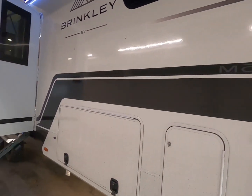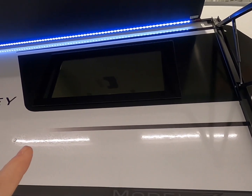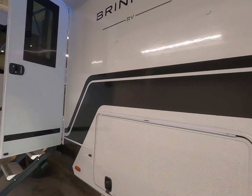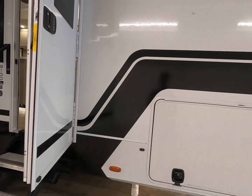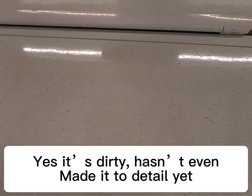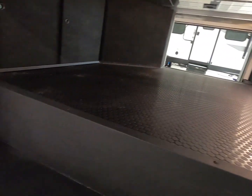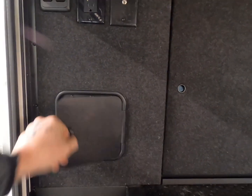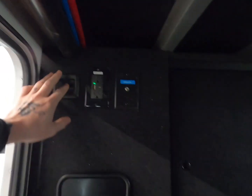Starting on the outside, you're going to notice that everything is very streamlined and very automotive looking — everything from the frameless square windows with no rounded corners to the very straight decals. When we get to the rear, you'll see it just has an automotive feel to it. Going into the compartments, we have a huge front basement here, and already I'm noticing fit and finish wise, everything is put together very well. We have an outside faucet, an outlet, and a couple switches for your lights.